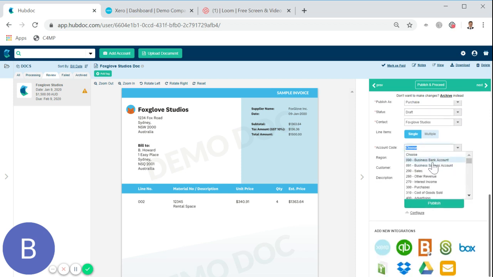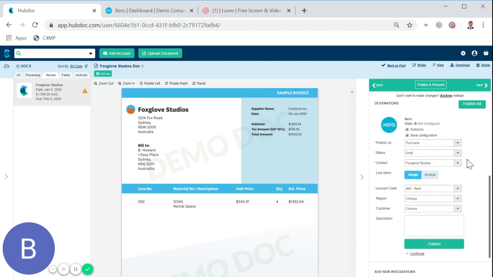Next step is to select the account. So it looks like this invoice is for rent, so we'll put it to the rent account. Region, this is a good one. If you've got tracking categories set up in Xero, you can select in here which tracking category you want it to go to. So if an invoice is always going to relate to, let's say, an east side tracking category, we can select that and have auto sync on and be confident that every time an invoice comes through from Foxglove Studios, it's going to go to that tracking category. If you've got multiple rental spaces across multiple tracking categories, and all the invoices come from Foxglove, then we might leave that region as blank, and once we get into Xero, we can choose which one it applies to.